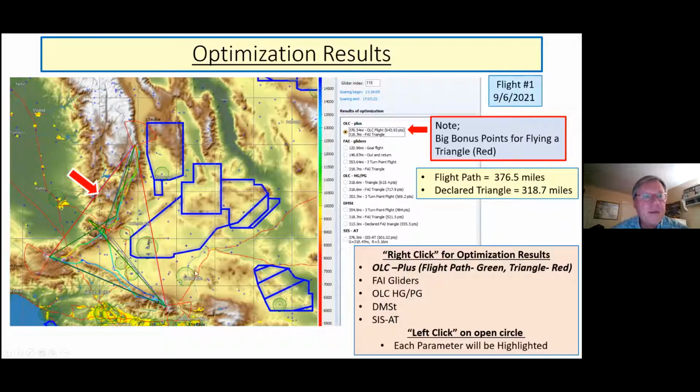The flight path is shown here, you can actually see the path there. The declaration is the green, and then the triangle that you actually flew. Now here's a case where I just missed that little apex, so it actually is going to score me all the way out to where I did that turn. The other ones were pretty much on the apex, and that's in red.